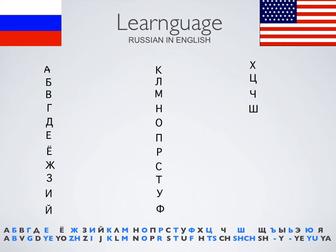But anyways, we have this strange looking letter, and strange sounding letter. It's not like the SH sound, but it's something like that. Just say sh, but move your tongue above your upper teeth and say shh, shh, shh. You see the difference? There is a difference between the two. The SH sound, we have it also in Russian, and it is this one, the one with the tail. That's the SH. The other one is the softer sound.